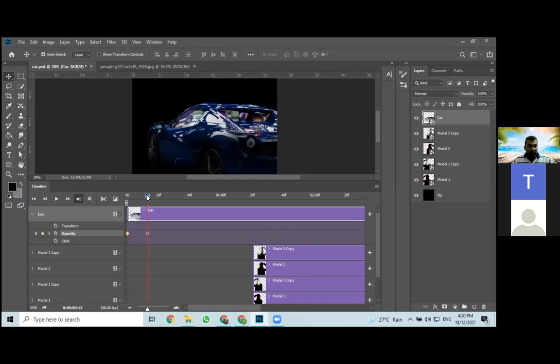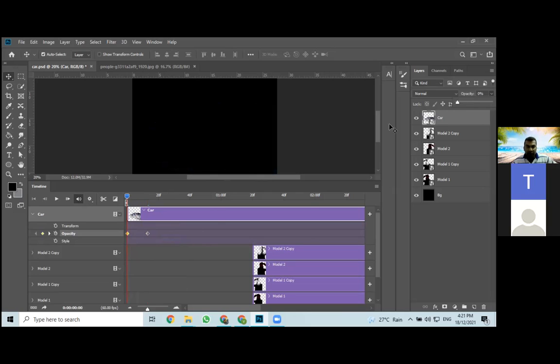If I go back here and want to delete, I make the opacity 100%, add one more keyframe, and then reduce.